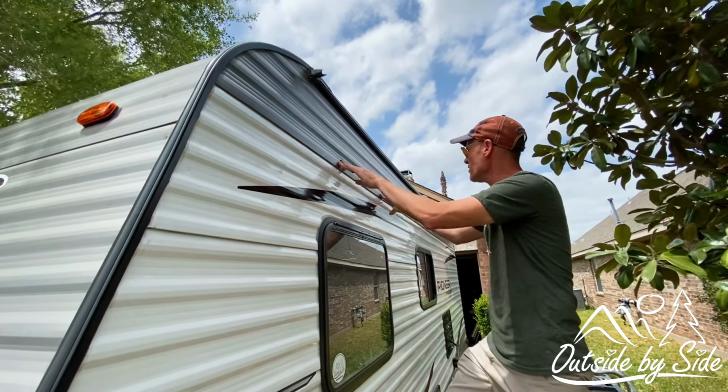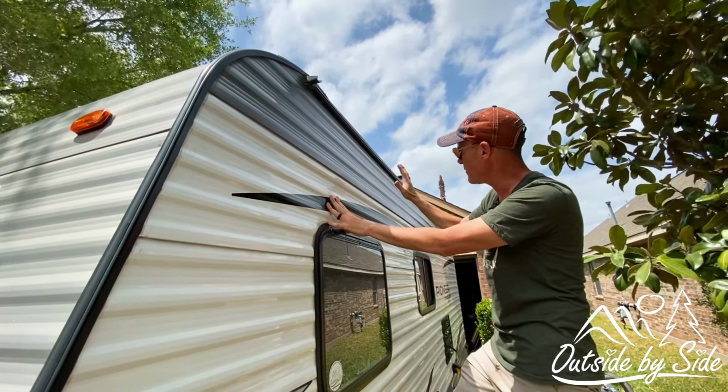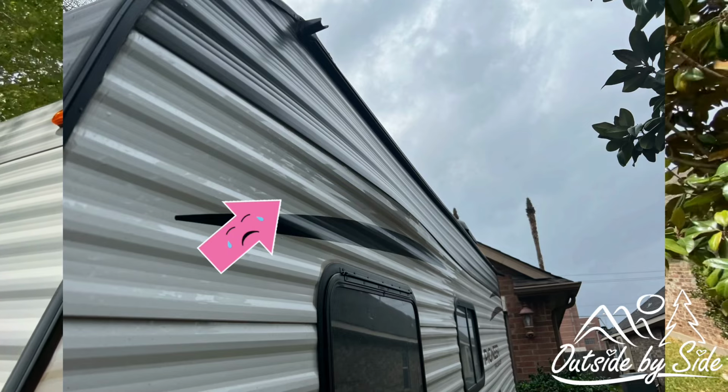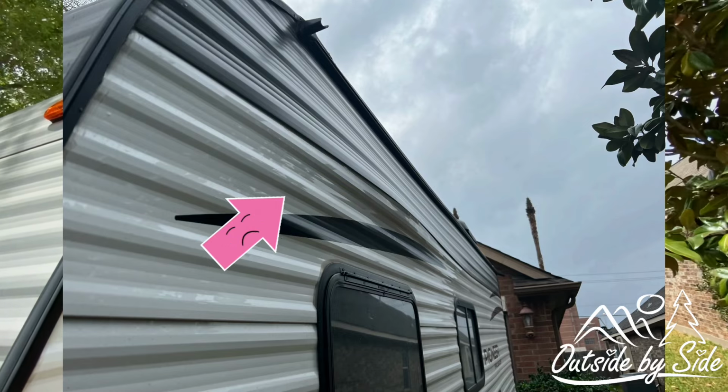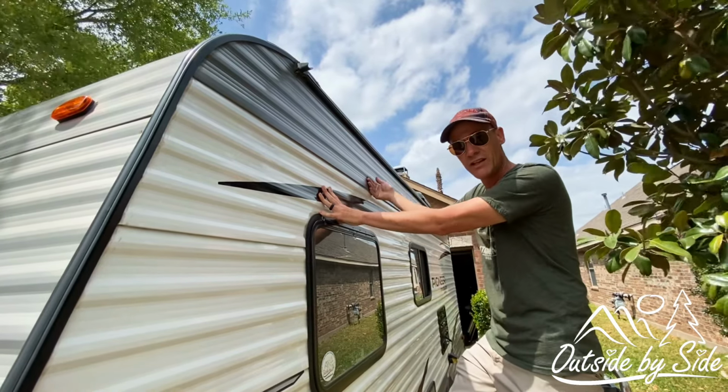You can see right here, this is our issue. When we were driving, this was popped out about this far, and I was able to lock it back in. But as we got back on the road, I could see it pulling away again.